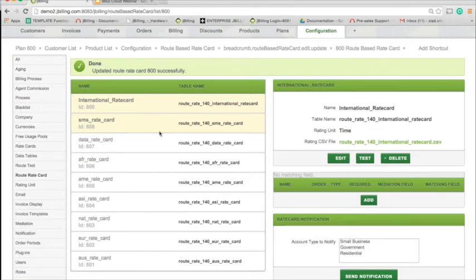Now, Ziad, I saw a few columns there, but what if my rate card has more criteria? For example, I don't know, the region of the US. Can I add more specialized criteria? Absolutely. You can add criteria and columns to the rate card without any code changes. It's simply configuration.